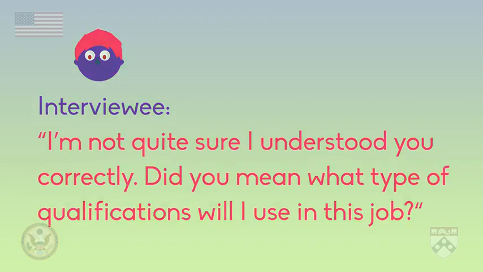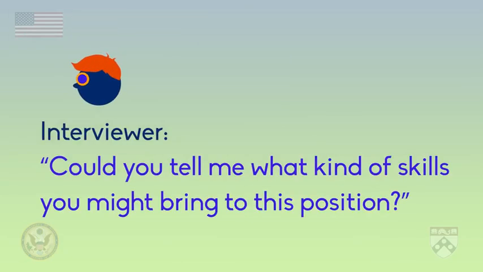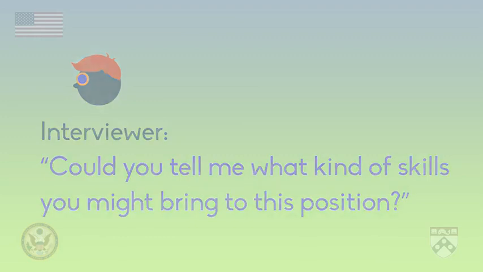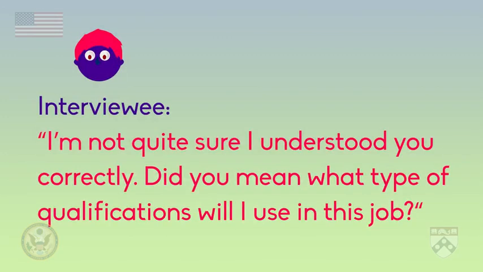The interviewer will usually say yes or no and then give more explanation. So the interviewer might say, "Actually, no, I was asking what kind of skills might you bring to this position?" Notice how the interviewee first uses the expression, "I'm not quite sure I understood you correctly." The interviewee could have said, "I didn't understand you." But "I'm not quite sure I understood you correctly" is more polite and therefore sounds better.